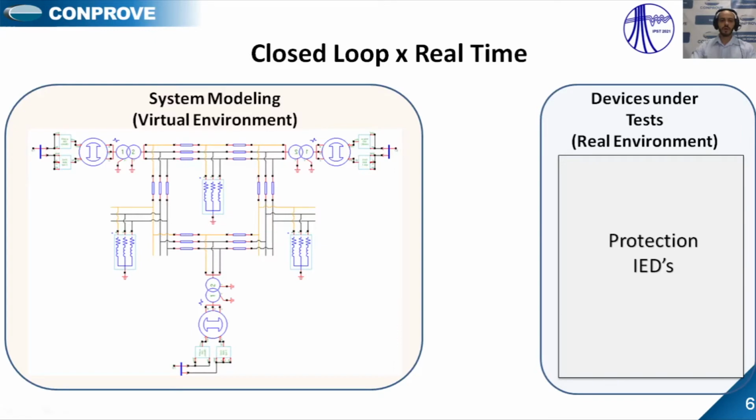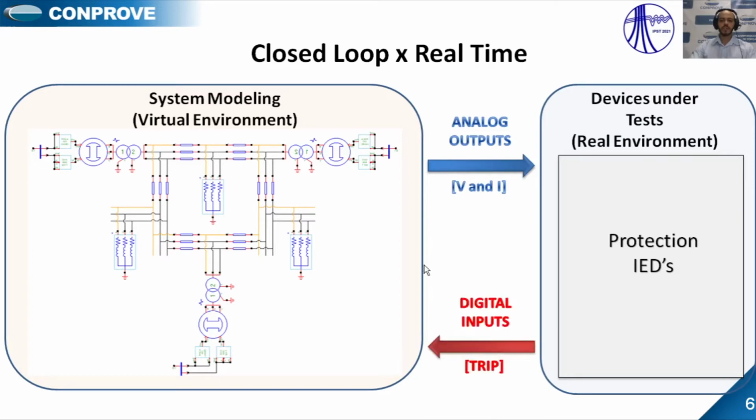We have the modeling in math in the simulator. It's a virtual model, and it injects the voltage and current, and the answer of the protection IED in this case is just a digital answer. It's just Boolean, either 0 or 1, and it does not change all over the time in each time step. With this condition, we can do a closed loop with an iterative method.